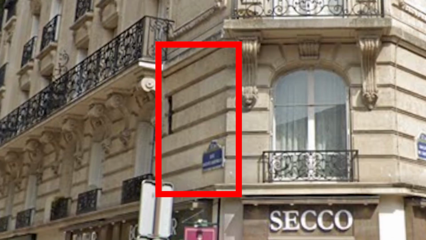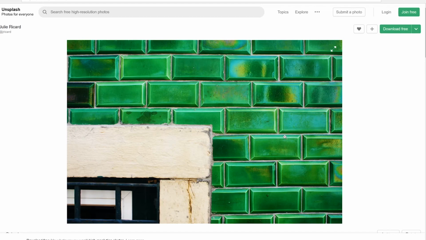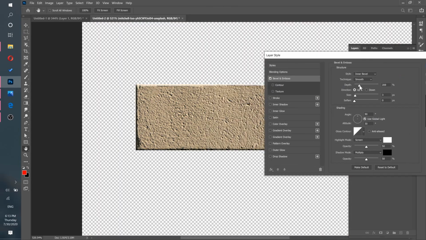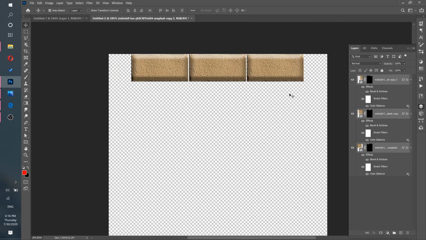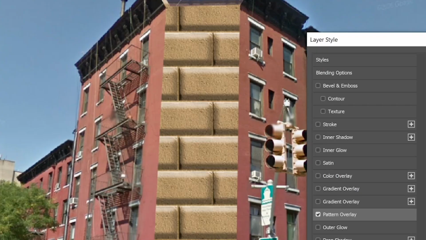Now I want to create this style texture. I'm going to use this image as a texture and put it in this type of shape. Crop it, select texture, add some thickness to it. Oh yeah baby, look at this sexy Photoshop tricks. And I'm just gonna fill this with this pattern, and boom chicka boom.